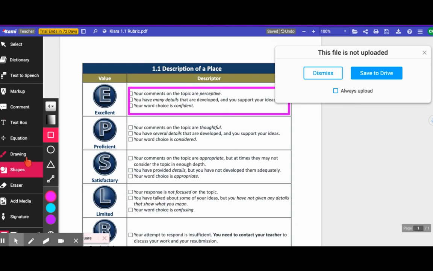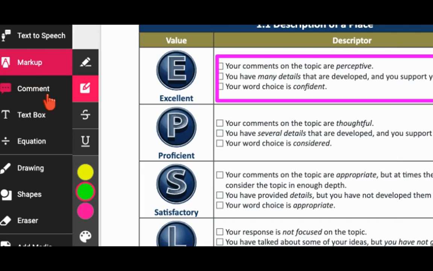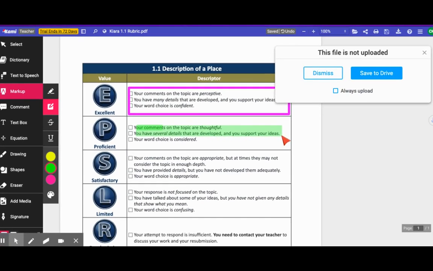So another option is to use the Markup Tool. You can highlight a single line. I always find that that one's a little trickier to use, so I come down to the second one and pick the box highlighter, and then I can pick a bigger area. It just is a little nicer feel. I can pick the color. So sometimes if some of these assignments have like two different stories and you need to use the same rubric for both, I might make a little legend that says which story is which.